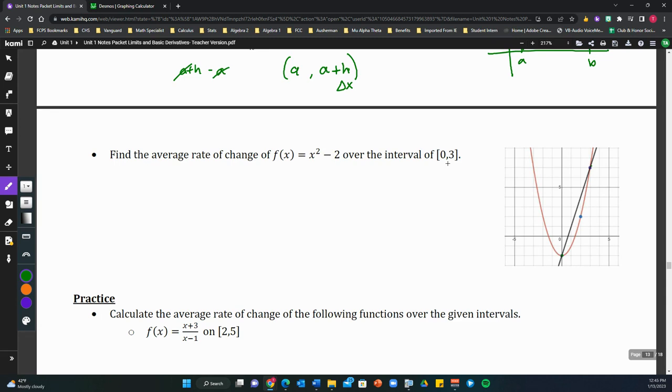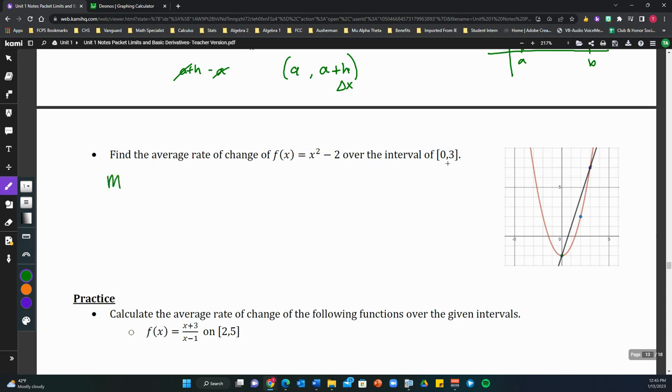But if you look at this whole interval, there's an extra point plotted on here, and that's kind of our focal point. It just holds the place of some point in this interval, 0 to 3. If you keep in mind that our goal is to approximate the actual instantaneous rate of change at that point, then this line in this interval can serve as an estimate to start that process. Okay, so just keep that framework in your mind as we go through this.